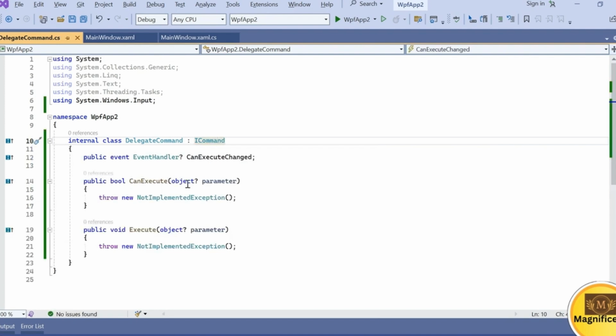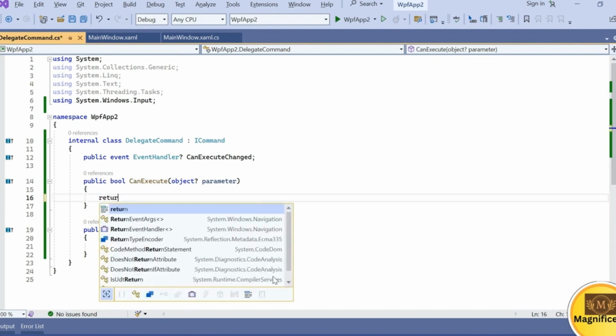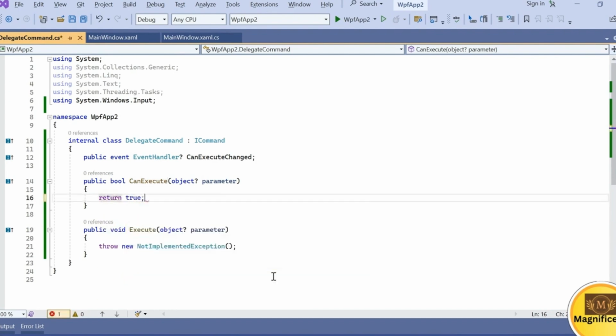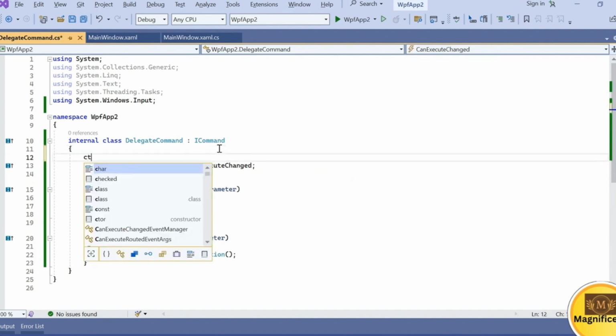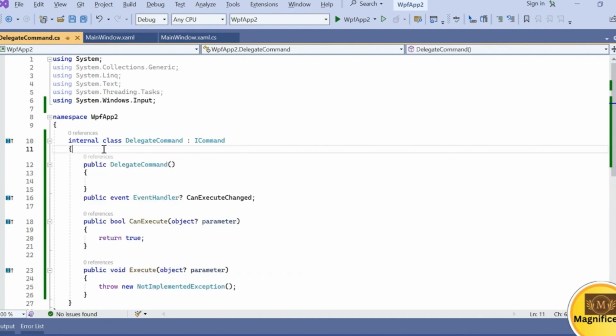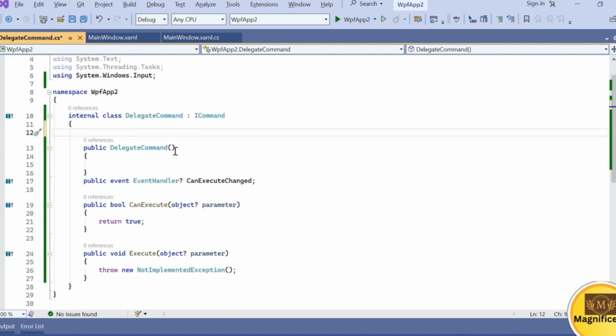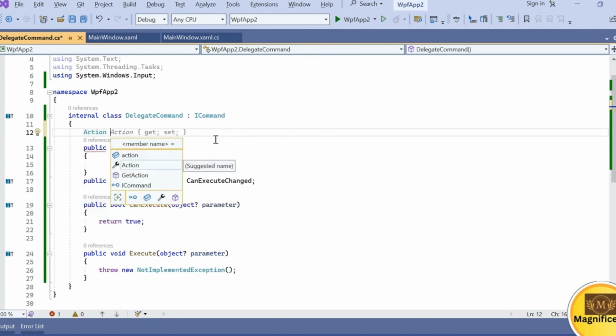In this interface, we have one event handler, one is the CanExecute method, and the other is the Execute method. As of now, we are binding this for a single button, so we don't have any condition for it. So just return true from the CanExecute method. We want to execute our command which is being passed for the Execute method. So for how we'll pass this command, we need a constructor in this class. So create a constructor, and for injecting, we need one action delegate. So this is the action, and simply we'll say it as an action.